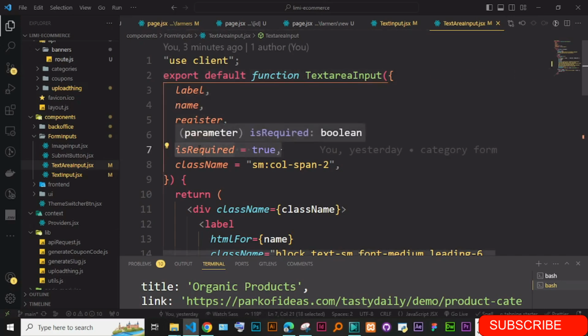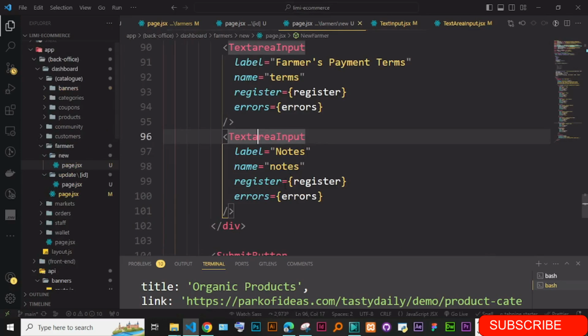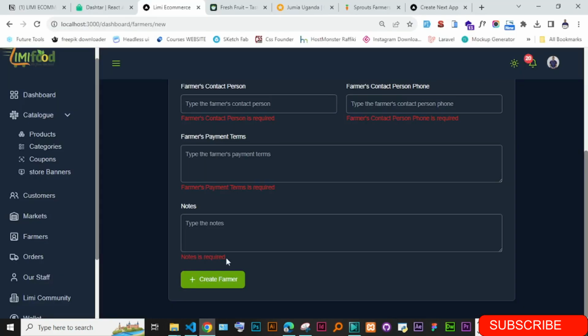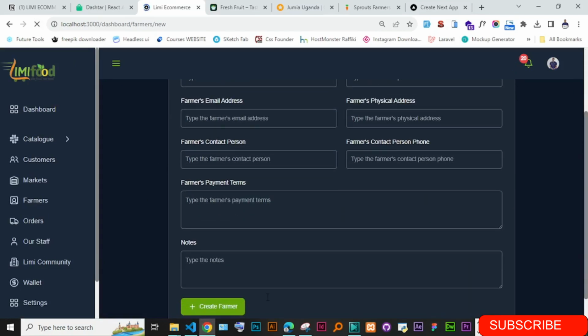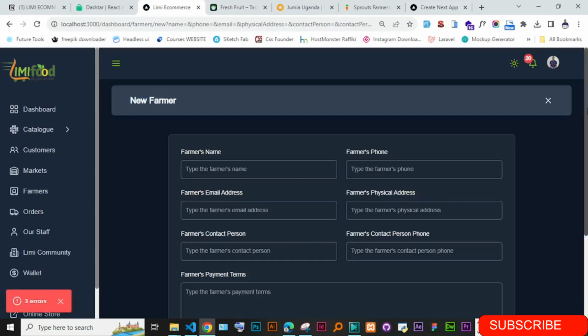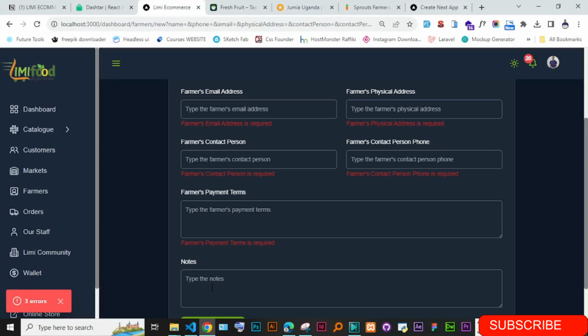So you just simply copy this is required, and then you specify it to be false. Okay, so now if you just do that, I'm just going to refresh. Okay, so now if I try to submit again, you see that all others have errors except the notes.